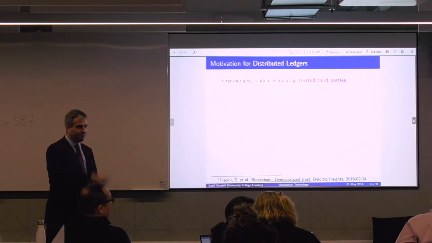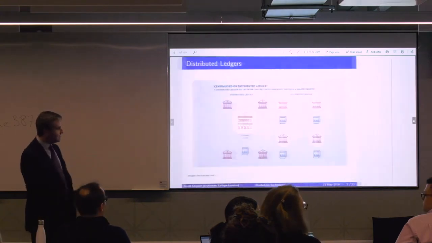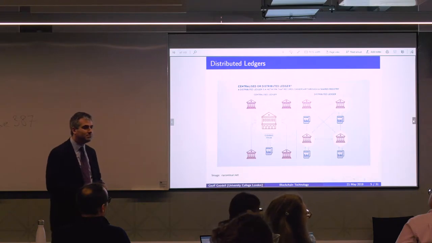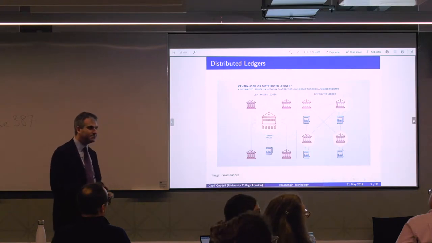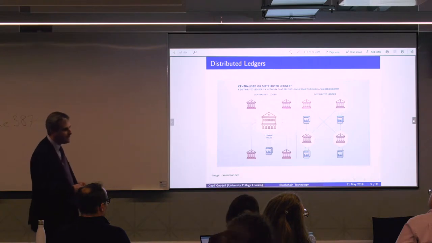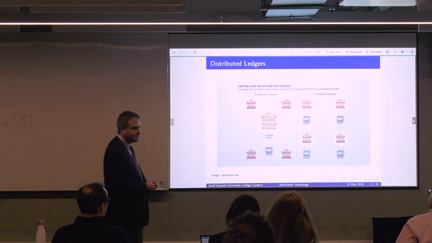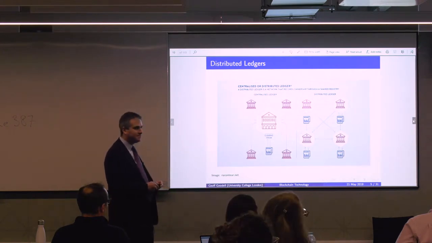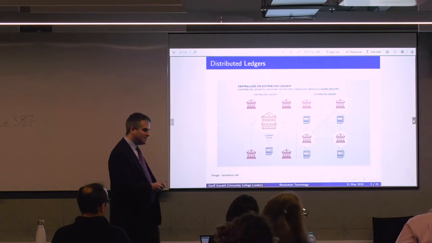Sorry. Yes? Can you go back one? What you said there, I think, is correct for native assets, not necessarily for other data, right? Because what's distributed is hashes, not the actual data, right? On the centralized side, you can have Facebook and your pictures on there, as opposed to hashes on the other side and your pictures on your mobile.